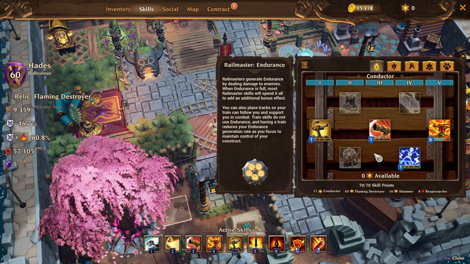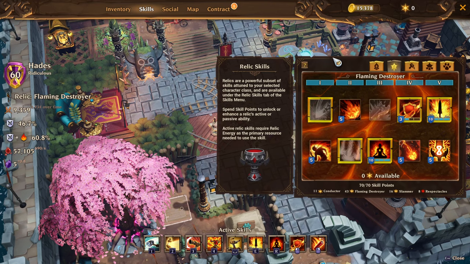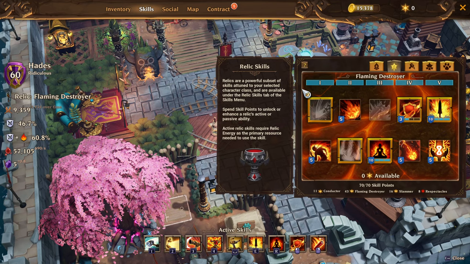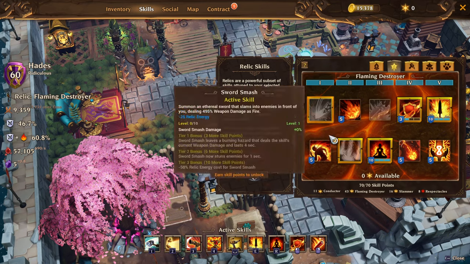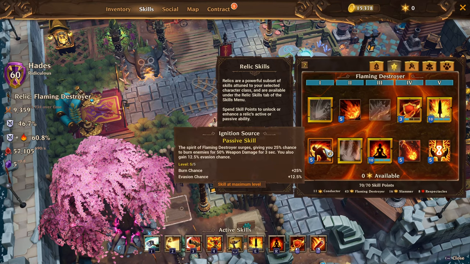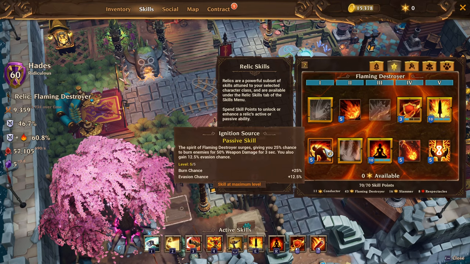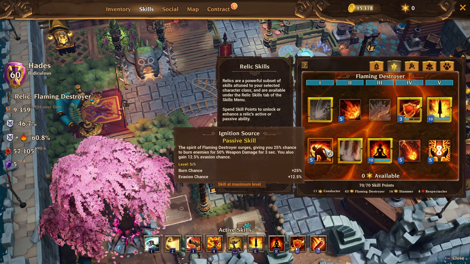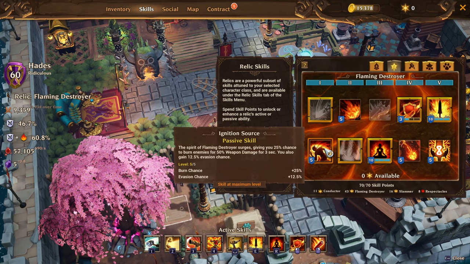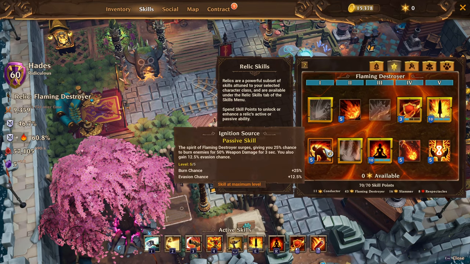Now that we're done with the conductor skill tree, let's move on with the flaming destroyer skill tree. So since we use the fire or flaming destroyer relic, this is the additional skill tree that we have. The first one is the ignition source, a passive skill, and it will give you a chance to burn enemies for 50% weapon damage for 3 seconds. You also gain 12.5 evasion chance. The evasion chance is really nice, but what you want here is the burn chance. And it's a passive skill, so it's very good.